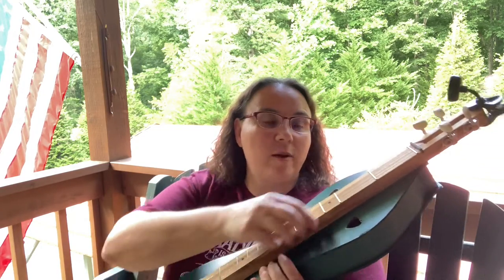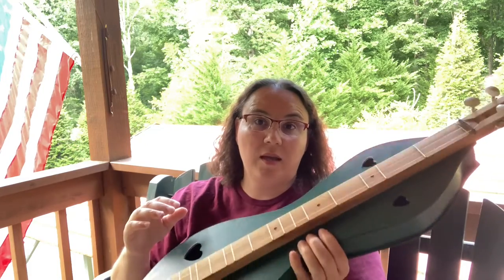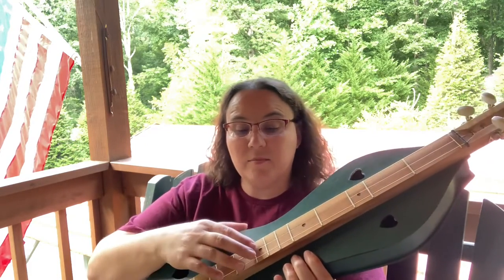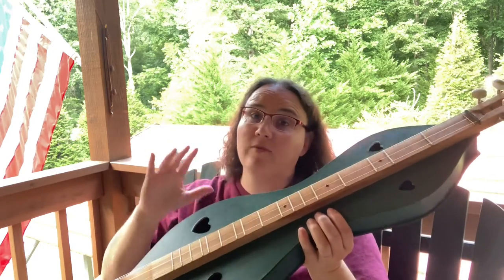He's got really good fretboards. And that's one reason I really recommend him for the cardboard dulcimer. And it comes already assembled, so the fretboard comes with the frets already in it, so you don't have to worry about fretting it. So yeah, let's hear it.